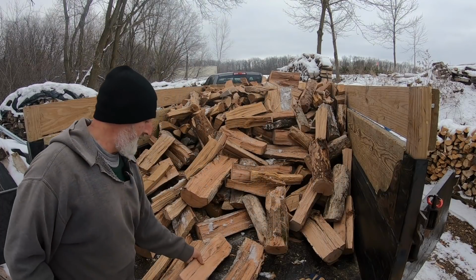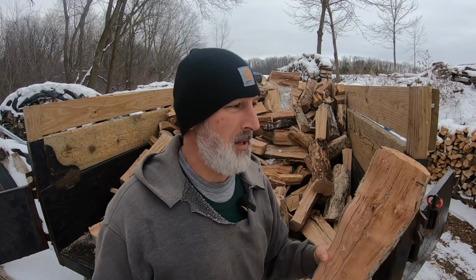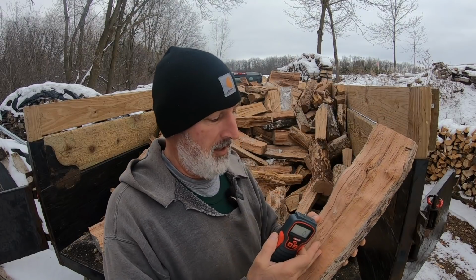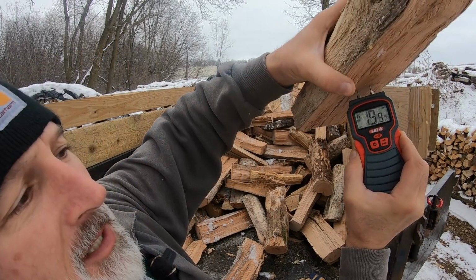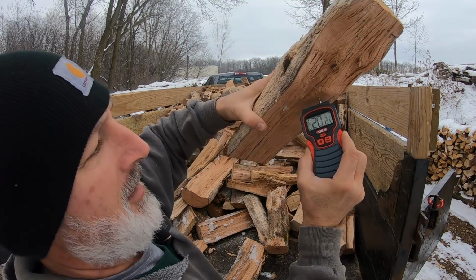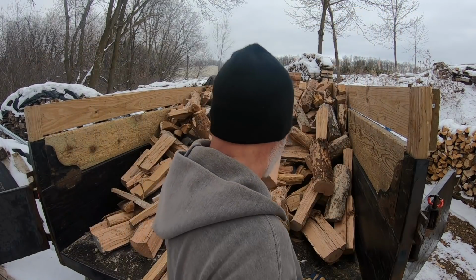So this is a piece of wood that was just split from the wood that I got from over there, where that pile was. It was covered up. And this is wood from a load that I just got, dead standing oak, and I just split this yesterday. Here on the inside is the moisture content. I don't know if you can see that, 19, 19.5, 19.6. Oh, it's 20.5 there, but that's the inside heart piece of the wood. It feels light, so it feels dry.